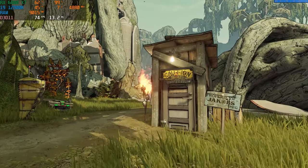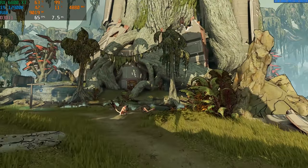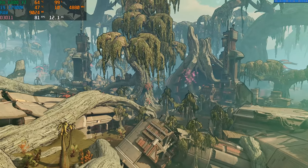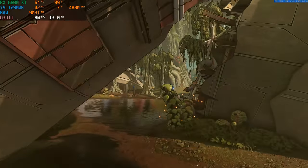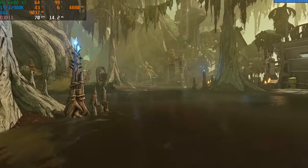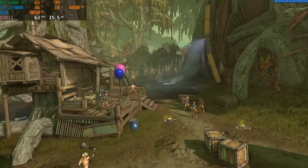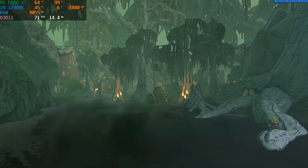Last but certainly not least is Borderlands 3 at 4K on high settings. Using the built-in benchmark, we averaged 71 FPS. In recap, this is a very awesome PC for the money — super high-end, super high-performing. That ASRock Z690 Phantom Gaming Velocita motherboard worked very, very well with that i9-12900K. No problems running the RAM overclocks, and it was easily able to allow that 12900K to boost all the way up to about 5GHz. Be sure to check the link down below for all the PC parts from today's video, along with that motherboard.